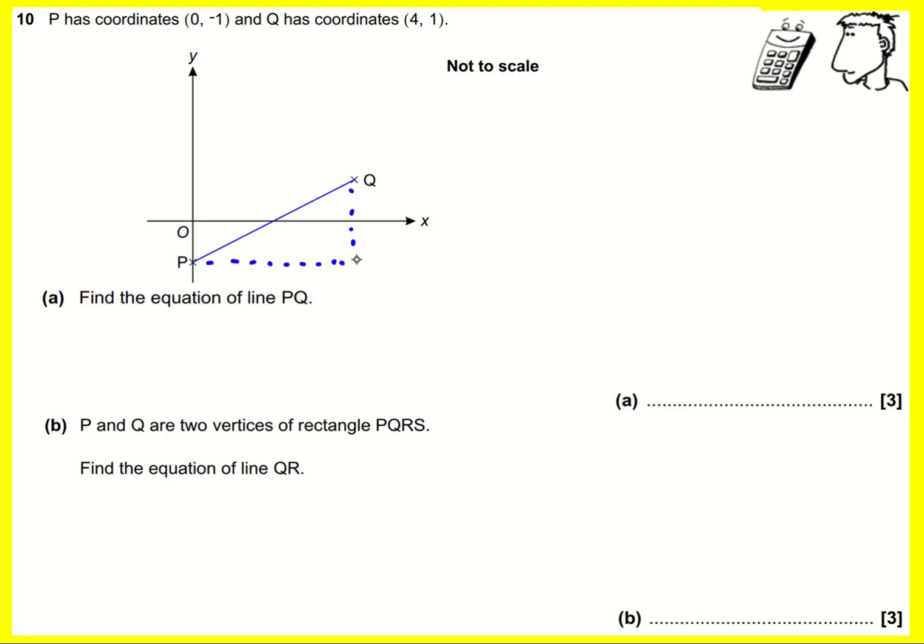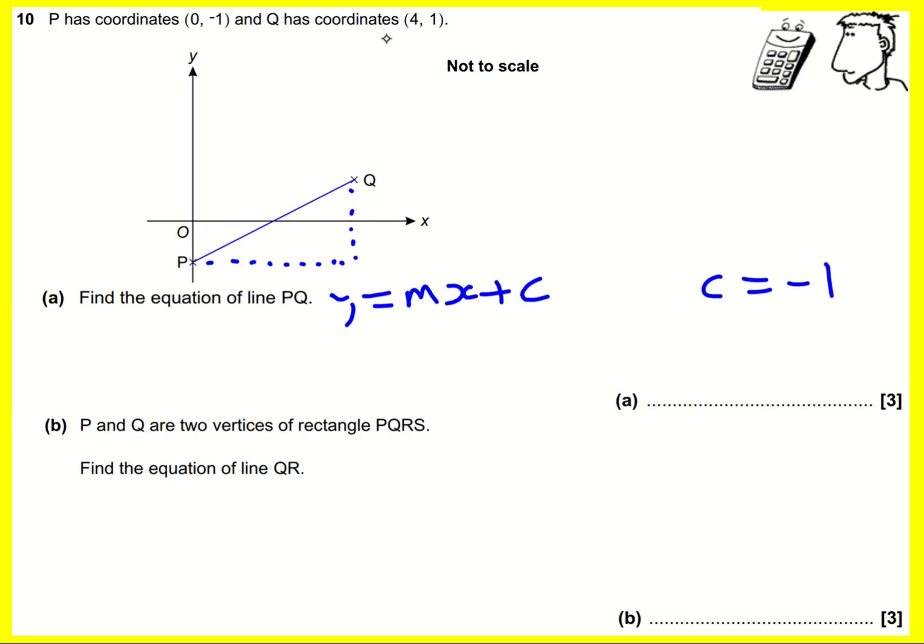Now, to work out the equation of this line, we need to use y = mx + c. We get c for free, actually, because they've already told us it's (0, -1), so I don't need to do anything else. I can simply write down that c is -1. I will need to find the gradient, however.